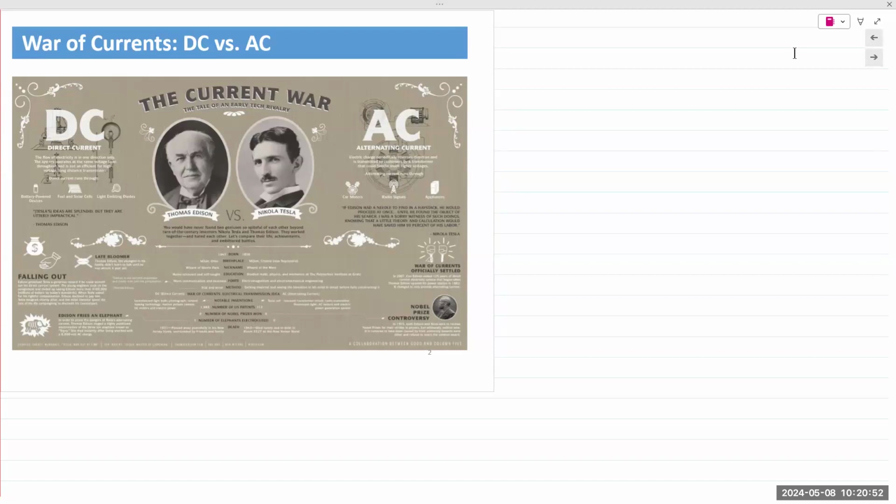But the funny thing is, everything that we use in everyday life runs on DC. Every single thing that we use runs on DC. The monitor, the projector, the television, your smartphones, tablets, everything runs on DC. That's why you plug an adapter into the wall every single time you want to use a device, because that adapter converts the AC into DC.